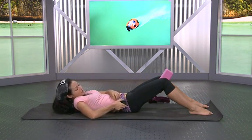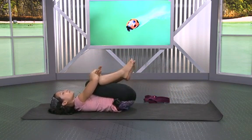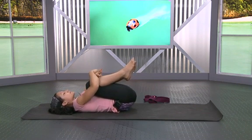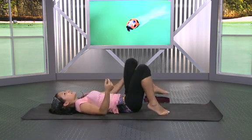Once you're there, draw your knees in so you can release the block if you have it. Roll a little bit from side to side, massaging the spine, kidneys. And let's bring the feet back to the ground.